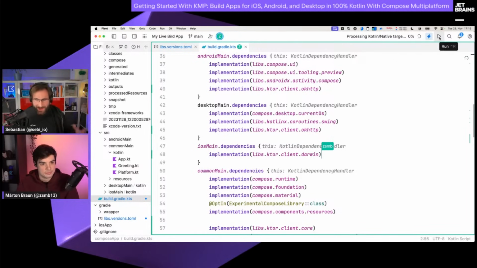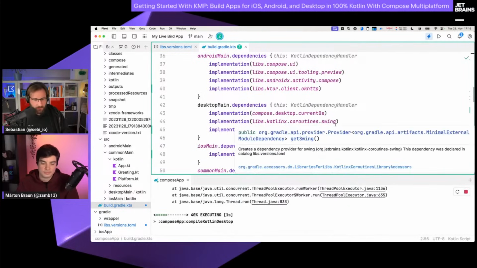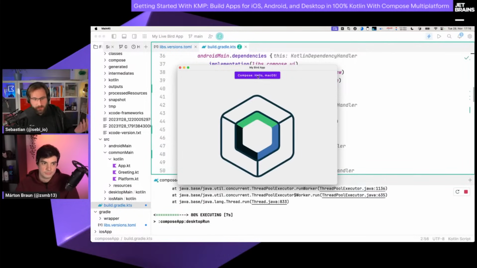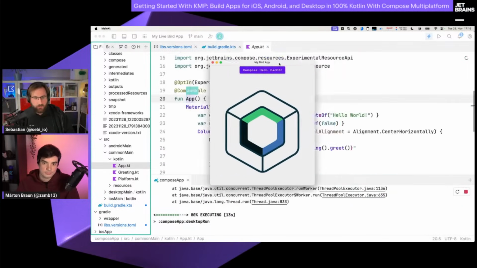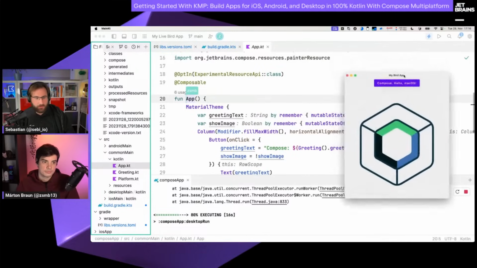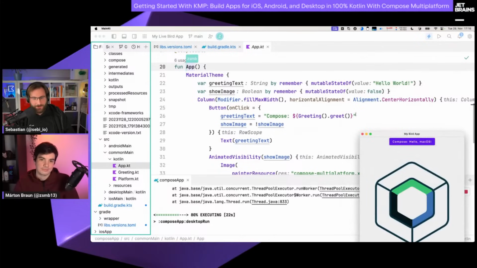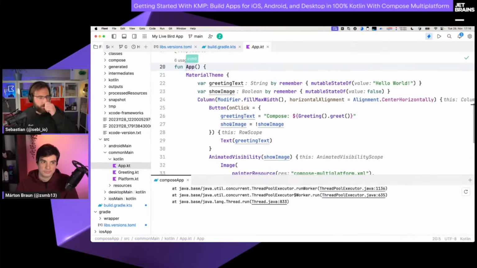That's great. I'm always someone who likes to make double sure that the things we do actually work properly, so we can just start this on one of the supported platforms, for example, desktop. So we'll do that for a second. And we can indeed see that we get a bit of a scaffolding here. We can press this button, and we get a nice little animated view of the UI. And Martin here in the background has luckily already moved my code or moved my view over here so that we can see the code that's actually working along in question here. And of course, this would also work for the other platforms. We'll take a look at those in a little bit.